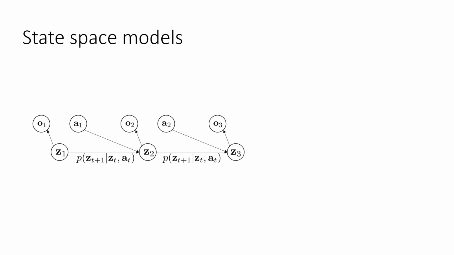All right, the last class of models that we'll talk about are actually models that we discussed before in the model-based RL lecture, although back then we didn't yet know about variational autoencoders, so we had to describe these at a very high level, and I'll go into a little bit more detail now. So the aim here is going to be to deal with partially observed systems. In partially observed systems, we do not know the states, we instead have sequences of observations. And we're going to learn state space models where the states z are actually going to be the latent states in the variational autoencoder. So let's say that we have these image observations.